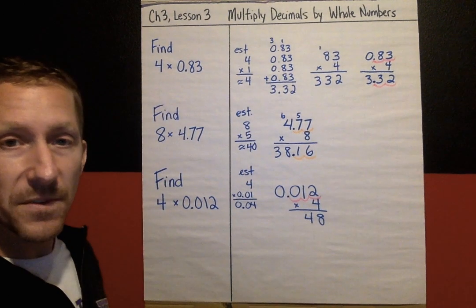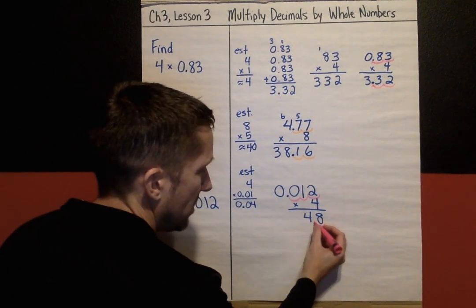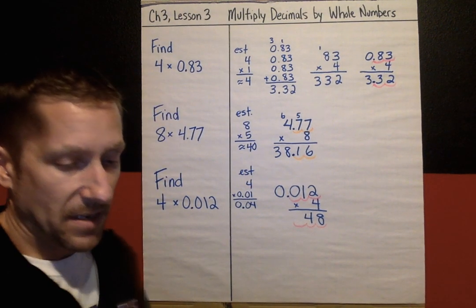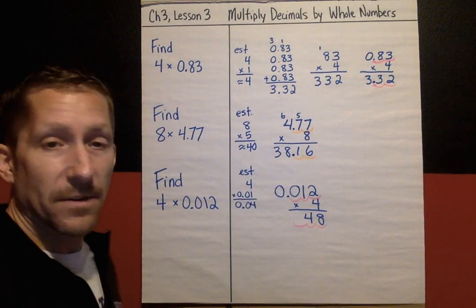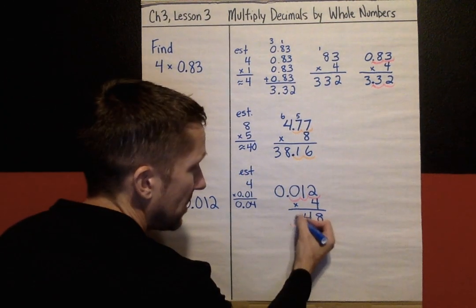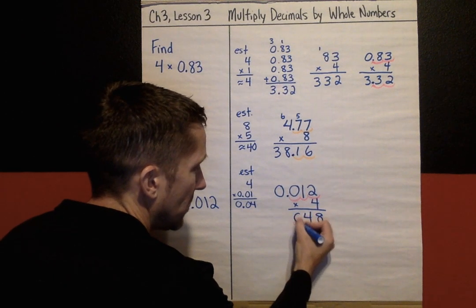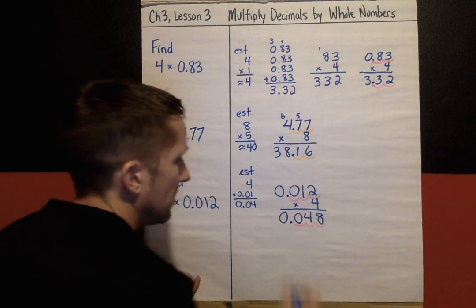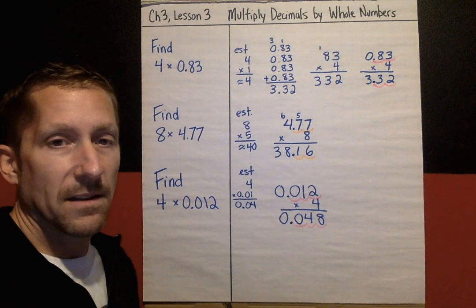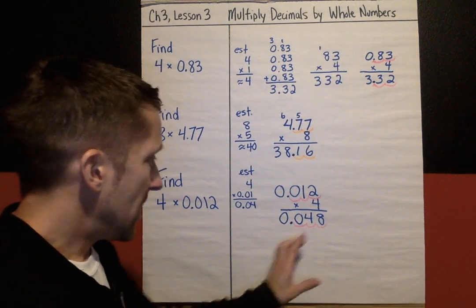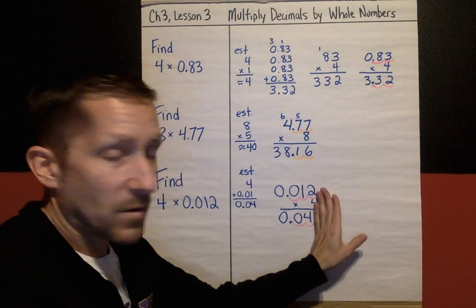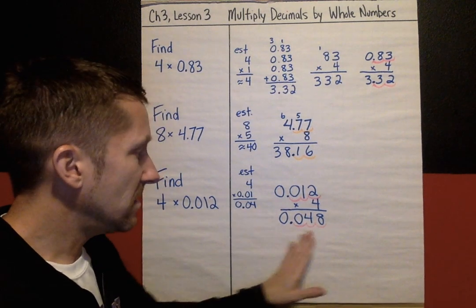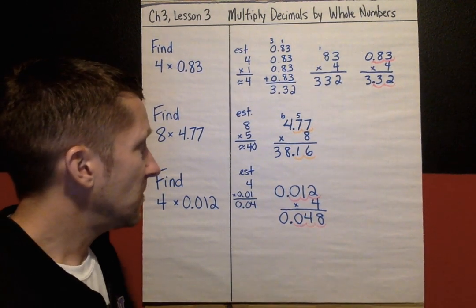1, 2, 3. So I've created an empty jump. Well, in that spot, you probably are already guessing, what do I put in that empty spot? It's got to be a placeholder, so I'm going to put a 0. And I'm going to put a decimal point right here. So my product is 0.048. Now going back to my estimate, there's money. 0.048 is about 4 cents, a little more than 4 cents. But it fits. This fits my estimate.